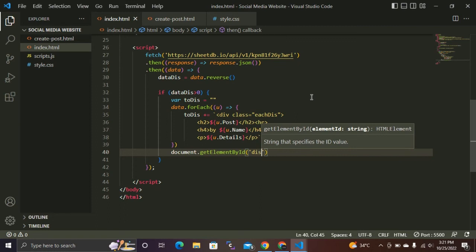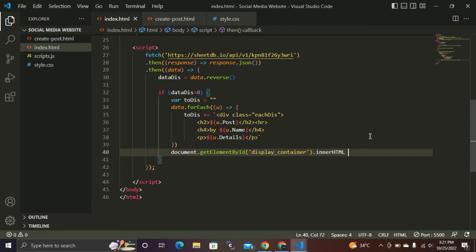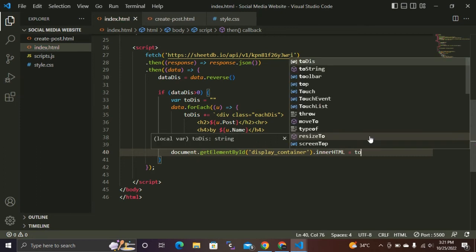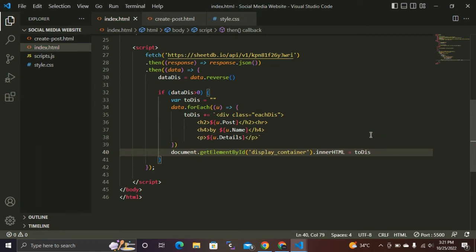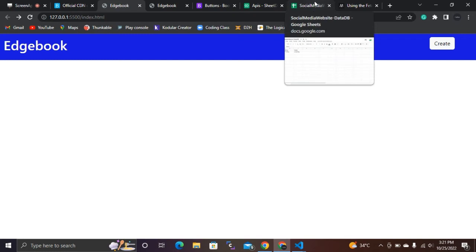So just call it here, display_container dot innerHTML is equal to toDis. That's all right. So let's test it now. It should work. Why is it not working?